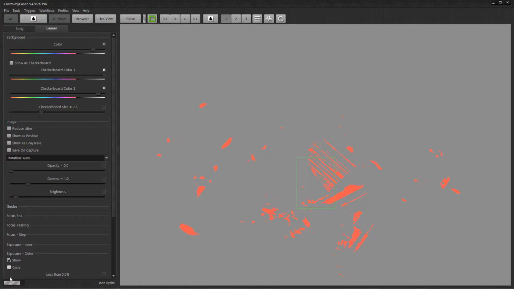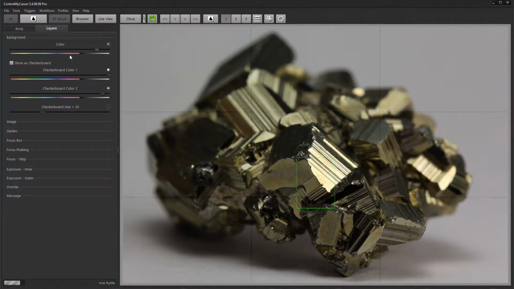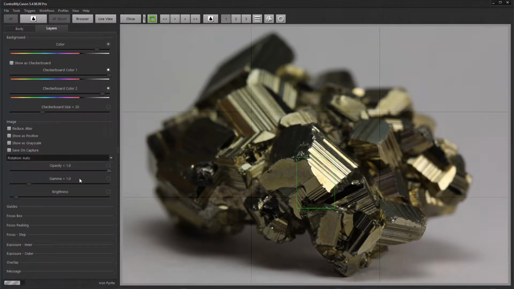Sometimes you have a very complex image and it's tough to tell the difference between the colors of an overlay and the background. But okay, so let's go back here. I'm going to turn my opacity back up to normal, and see these buttons here? Those buttons mean default. So if you left click them, it brings you back to the defaults. But if I wanted to have, say, for example, a checkerboard, I could just go here.